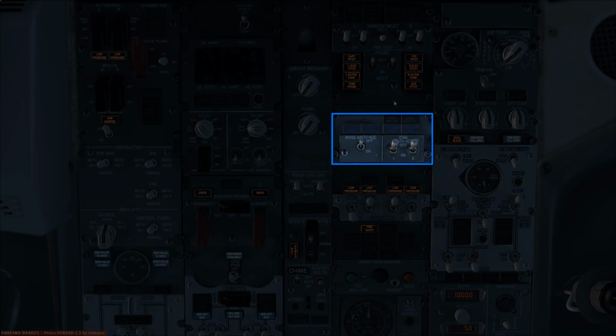Next we have more anti-ice controls. First on the left is the wing anti-ice system. So anti-ice protection in this aircraft is done using hot bleed air which comes from the engine, and the air is fed into the leading edge slats on each wing. Simply toggle the switch on or off to enable or disable the system. Also notice that the lights work the same way as the fuel pump lights. When the bleed air valve is moving, you get a bright blue light. When the valve is open, the light goes dim. And of course, when the valve is closed, the light is off.